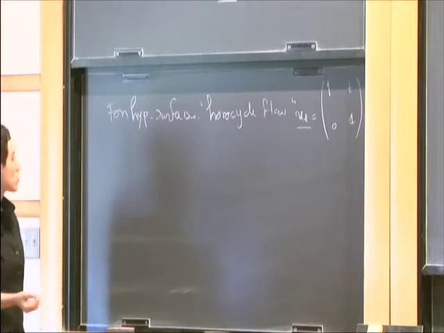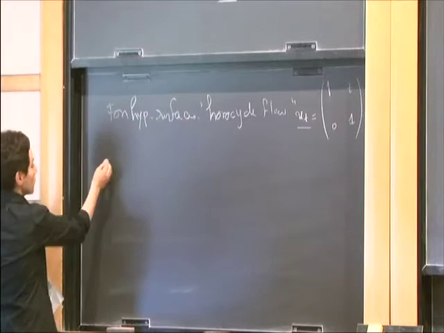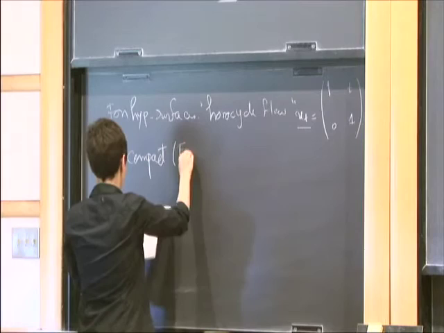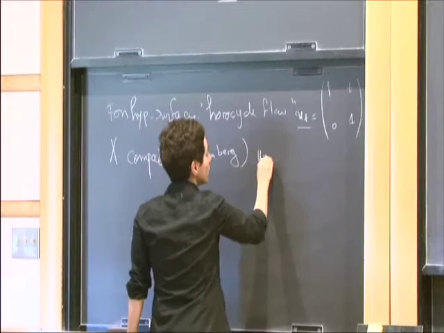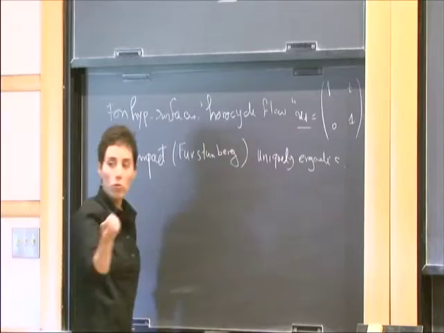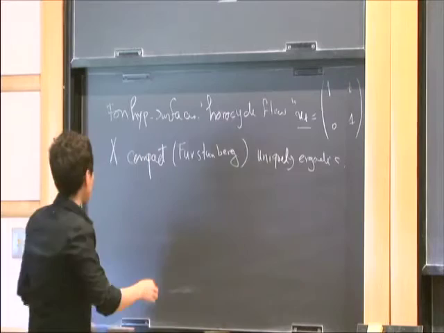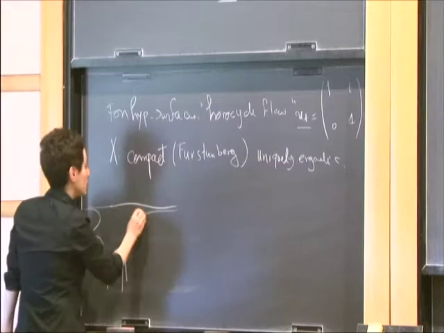And in this case, maybe I'll just mention, for example, the type of result. It would be that if you have X, if it's compact and hyperbolic. So this goes back, I think, to first bit. Then it's uniquely ergodic, the horocycle flow, which means that the Lebesgue measure on X is the only UT invariant ergodic measure. So, or the multiples would be the only ergodic measures for the action of the horocycle flow. But of course, if you are dealing with a non-compact one, then you have to deal with closed horocycles around the cusps.